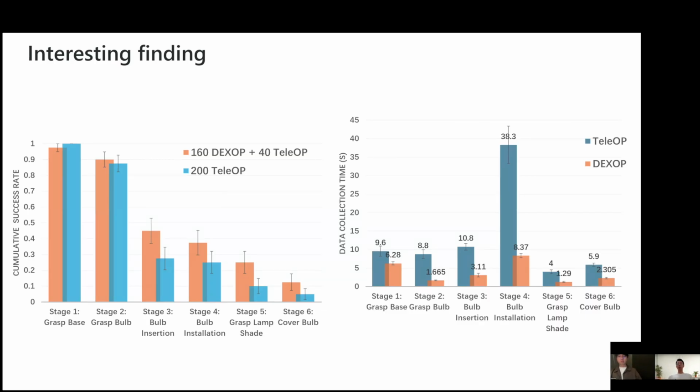But I would say eventually all these problems could be solved if you have very good hardware manufacturing experience. And that's something we're going to solve someday. So I hope eventually we can get rid of teleoperation data completely. We already showed that in the arm exoskeleton example. So the next step is to also remove the teleop data in dexterous hand manipulation.